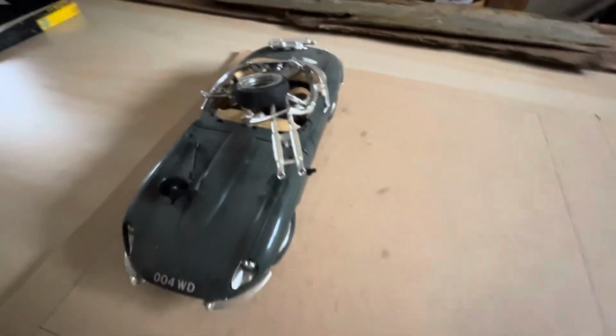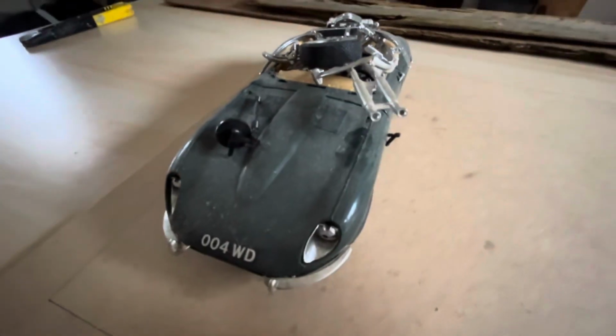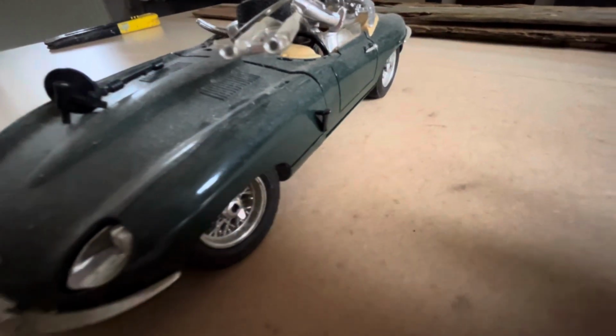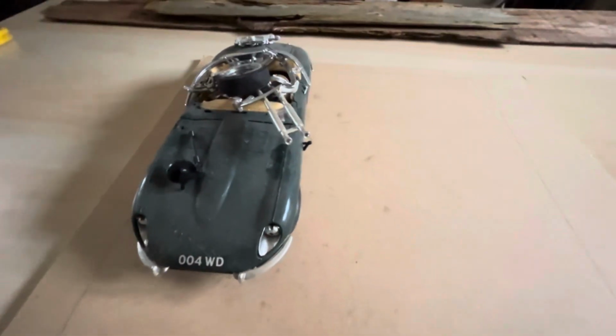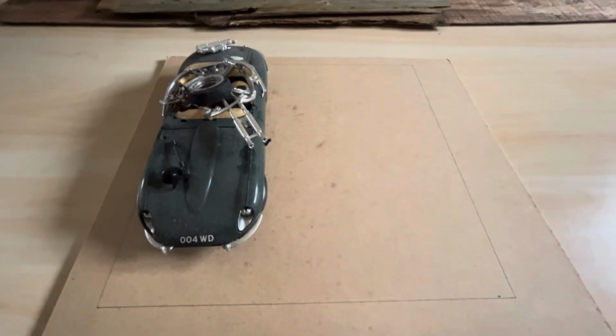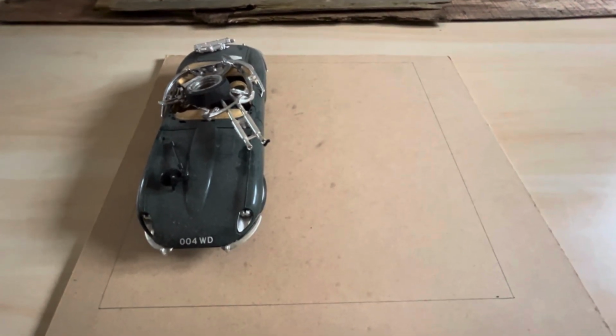It's going to be like a proper barn find kind of diorama. I'm going to make the car look really rusty. I've got some ideas, so stay tuned for what I'm going to do. So I'm going to start by deciding on some dimensions and then get building.